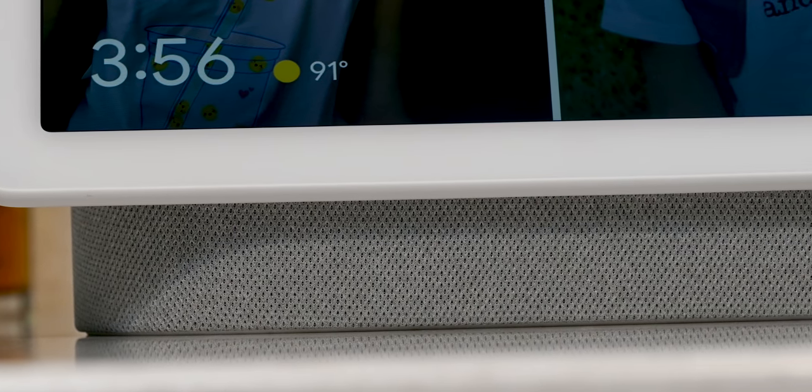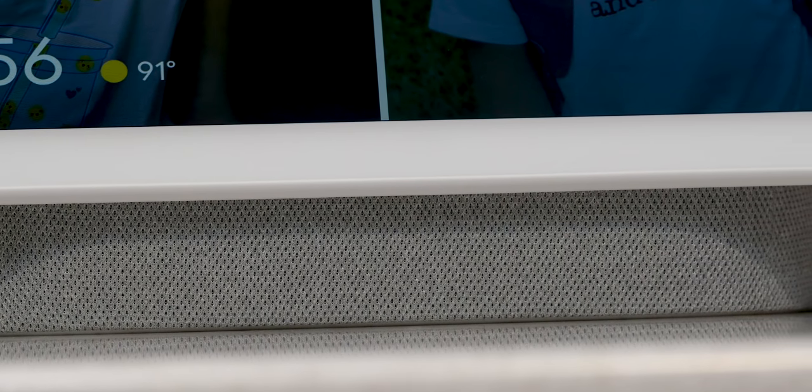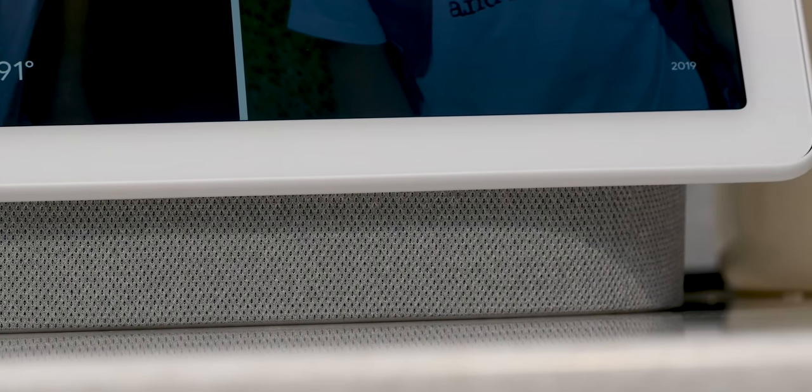There are some things on the Max that I don't like. There's this little gap in the front of it — you can really see it on this macro shot. I kind of worry about what's gonna find its way in there, crumbs and stuff. But all in all, this is just obviously a much better design product.